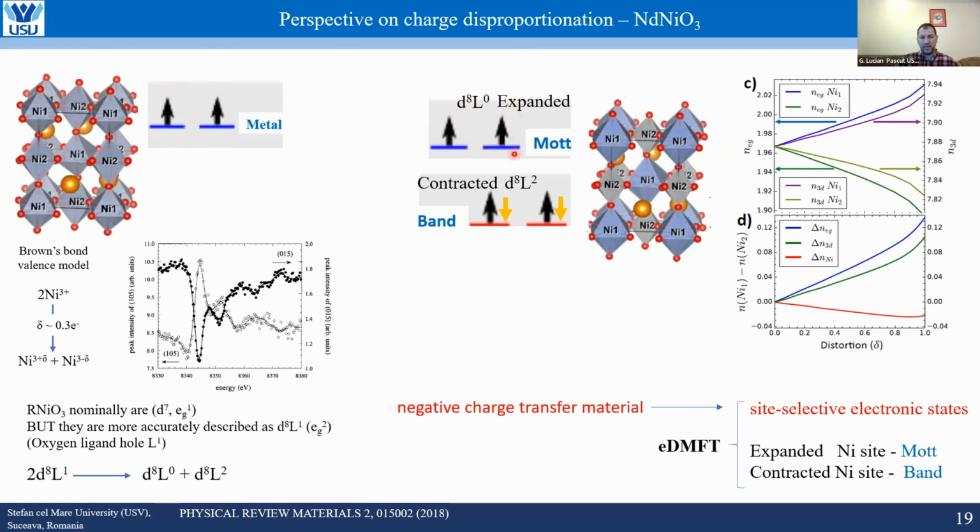This is what I call Mott in my language. And then on the other side, it's D8 plus 2 holes on the oxygen. And this is what I call band in my language. Now, because I have 2 holes, these oxygen ligands will bond closely to the nickel. Thus, I have a smaller environment here and a larger environment there. So what I'm showing so far is that by using this language, each time you have charge disproportionation in the classical or empirical view, or in this phenomenological view, it is nothing else than, if you look on the energy axis, different types of correlations. Here it is Mott, and here for the contracting it is nothing else but band, no correlations.